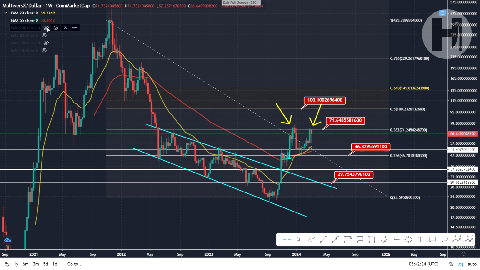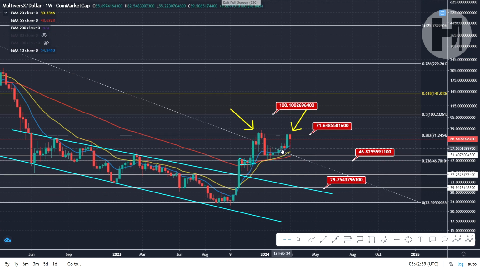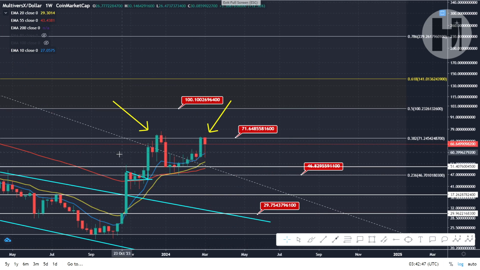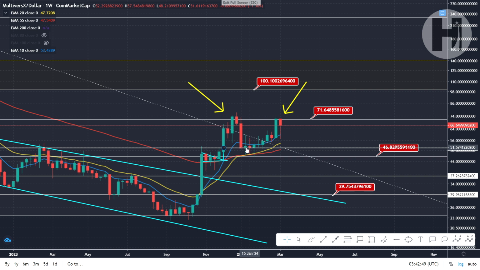And of course, there is no 200 EMA at the moment. We can add the 100 EMA. So we've just broken above that. So we're holding the 10 EMA pretty tightly, you could say here. We're just bouncing off the 10 EMA. So if you're looking for a really quick entry, the 10 EMA on the weekly is a really, really good point, in my opinion. Look at this. We're holding the 10 like a boss.